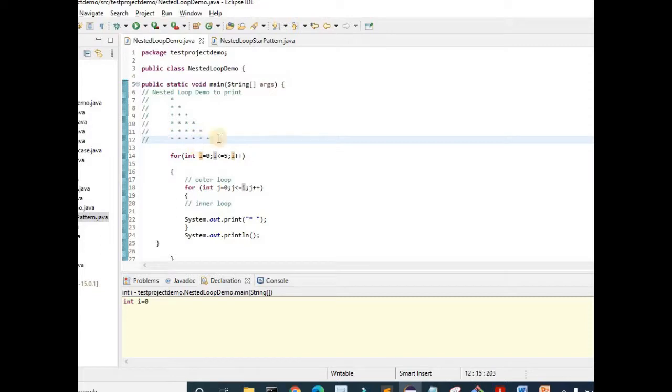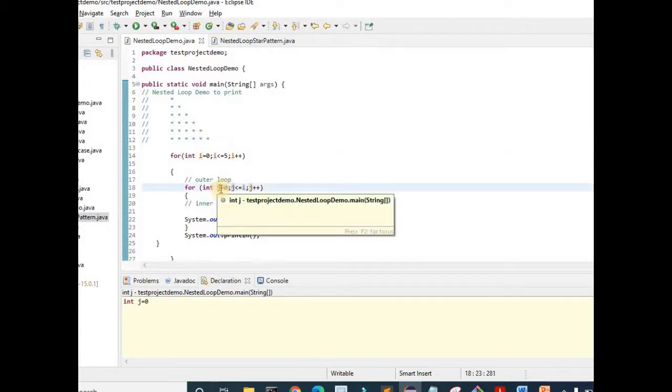highlighted here. For printing the complete pattern, we need to make use of another inner loop within an outer for loop. For this, I have declared and initialized another variable j in another for loop starting from 0 and I continued the inner loop till j less than or equal to i. Here the inner loop will be executed for 6 times till i less than or equal to 5.